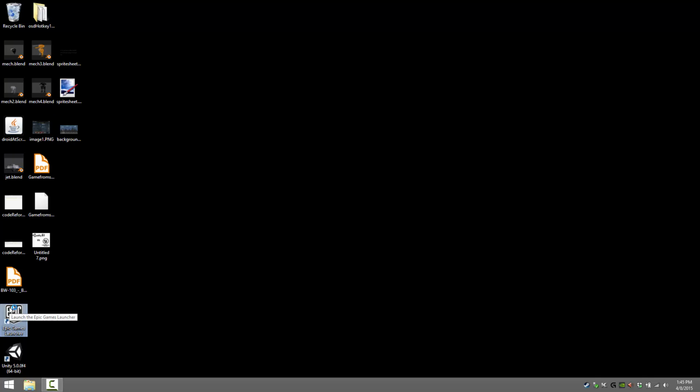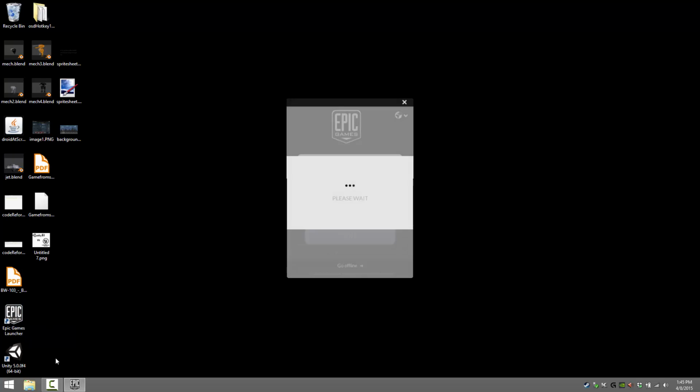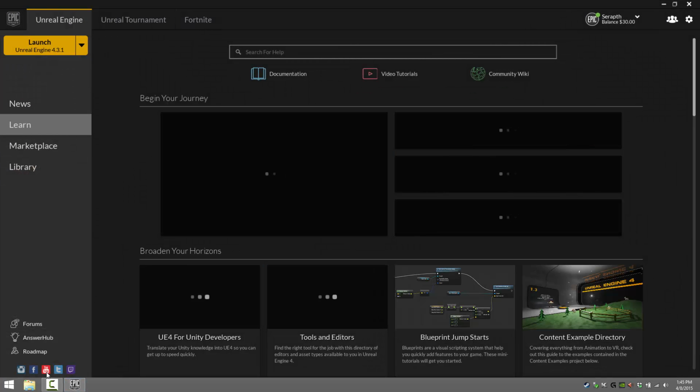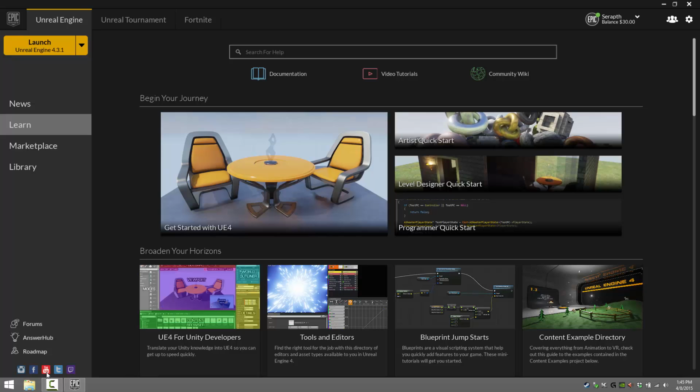So let's fire up Unreal Engine here. You do so using the Epic Games Launcher. If you haven't already, you have to go and download the Unreal Engine itself. It's about, I don't know, probably 8 or 9 gigs. It's a big enough download, and it seems like every single time I start it up, I need to do an update. So get used to downloading a lot.